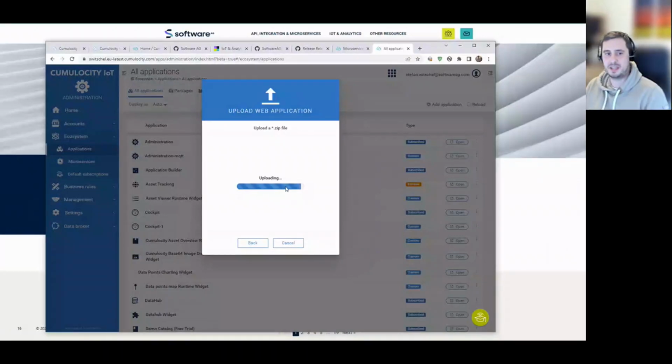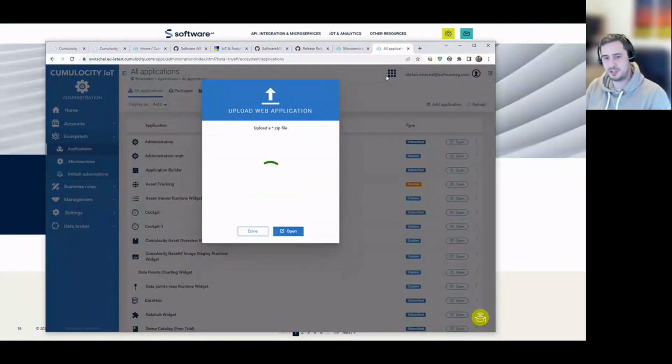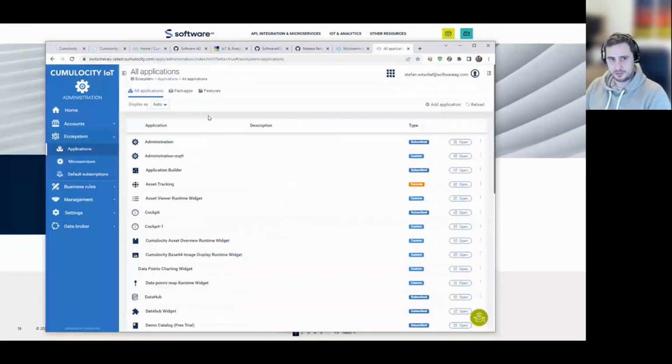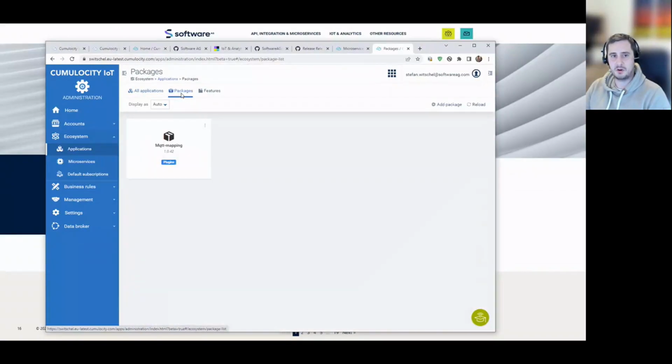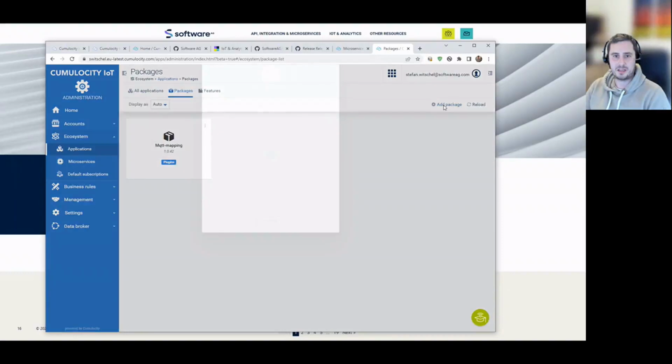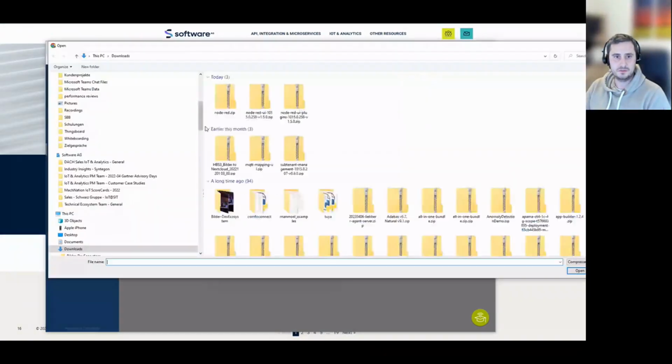So this is now the full application, the web application, which is then showing here in the application switcher. So I can switch from administration cockpit to Node-RED application. This is one thing. And I can also embed Node-RED in my existing application. This is the new functionality of the packages we have right here now, that I can decide, okay, I want to have it in my cockpit, and I can add this package here. Click on this plugin.